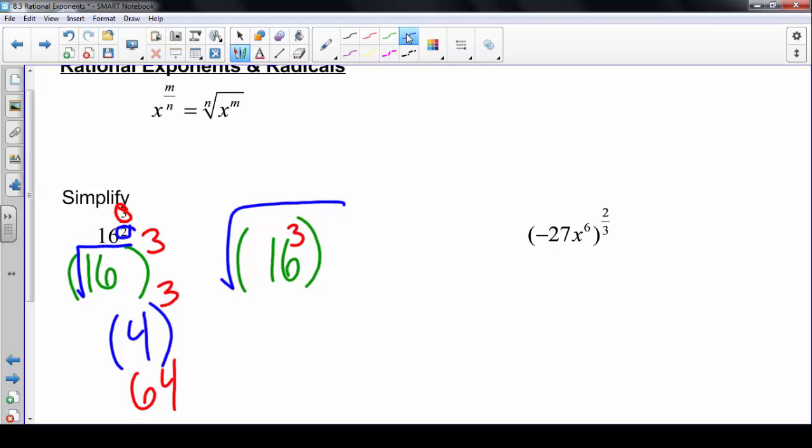If you do the exponents instead of the roots first, it is going to be bigger numbers to deal with. So I tend to go with the roots first, but you could do it this way. And if you actually simplified that, you'd also get to 64. I tend to do the roots first, so I'm going to put that up here.